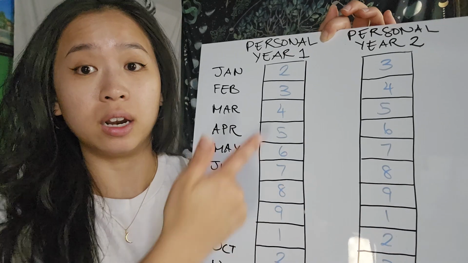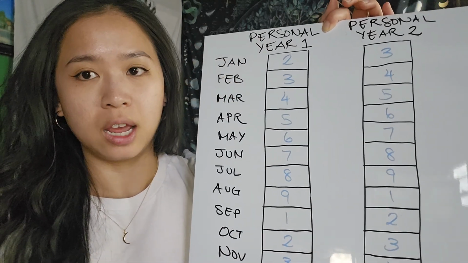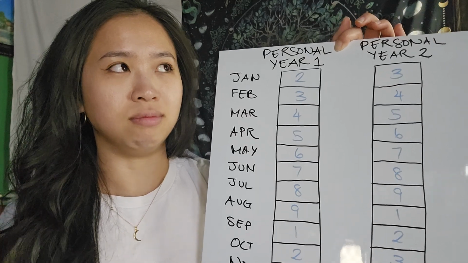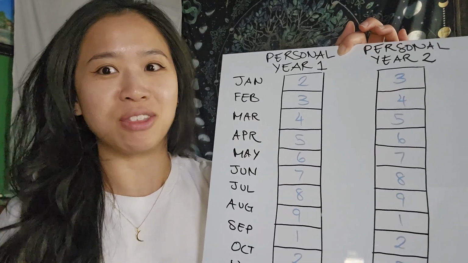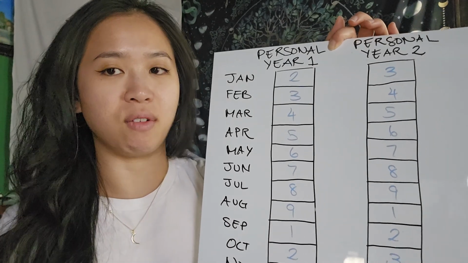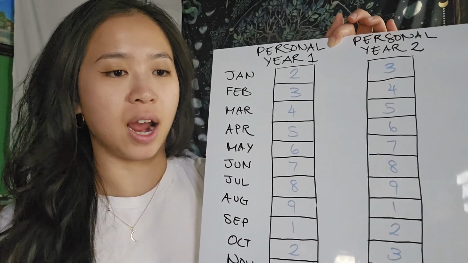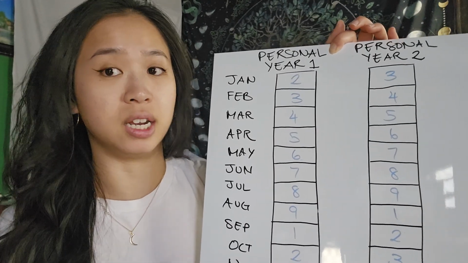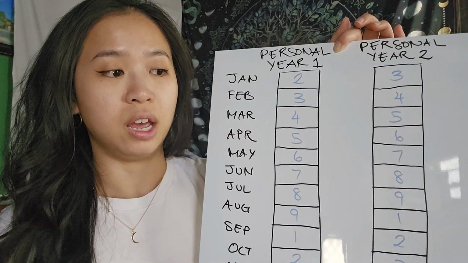add +1 to every single month moving forward, because in numerology everything is naturally mathematical, so it's going to be 1 through 9. And with numerology you've got to simplify everything. It can't be 10, 11, 12, 13 after the number 9. You've got to simplify all of those to a single digit when it comes to forecasting.